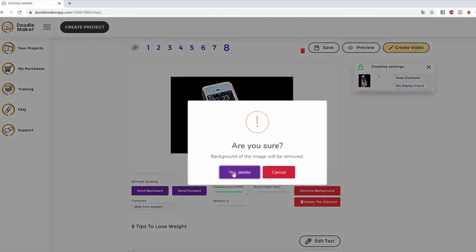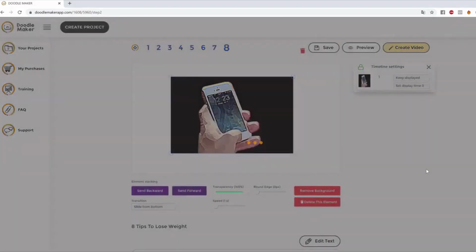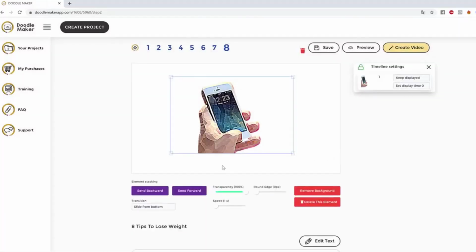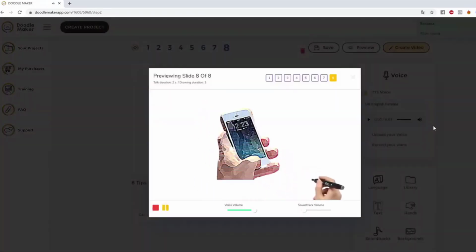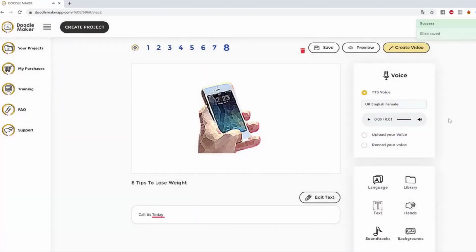Click on that button. Then it's going to go do its thing, removing that background to give that pixel perfect drawing or that reveal, right? And again, you can do that hand painting effect, fade in, reveal, whatever you want, and it looks perfect. Call us today. Look at that.